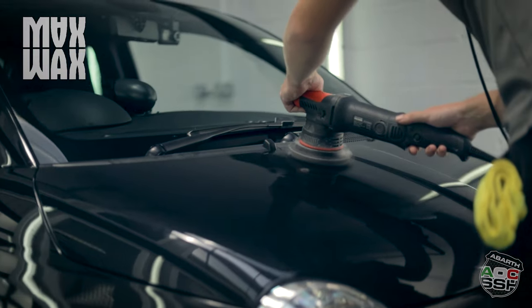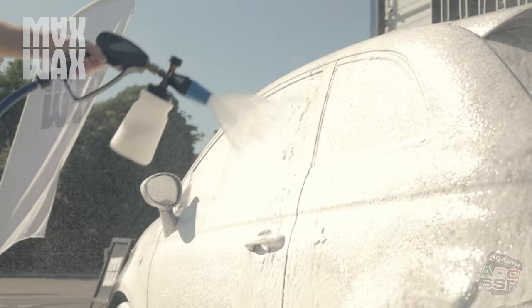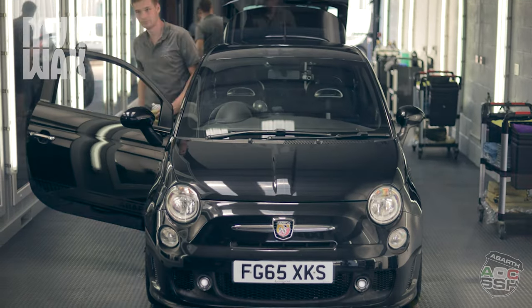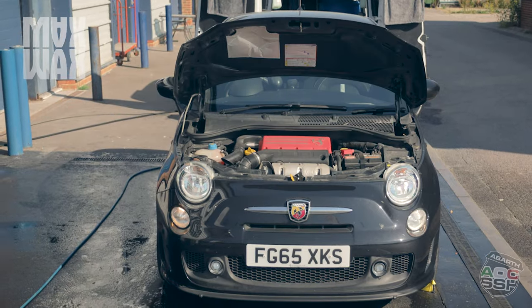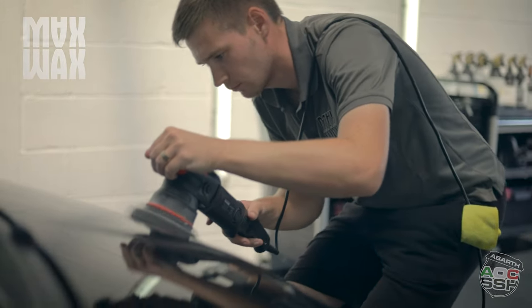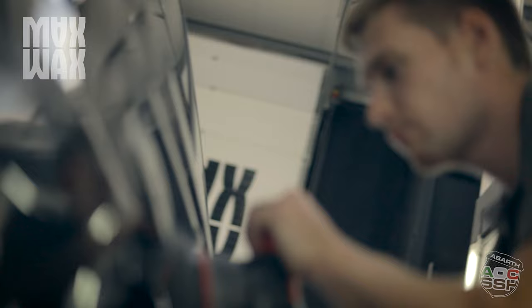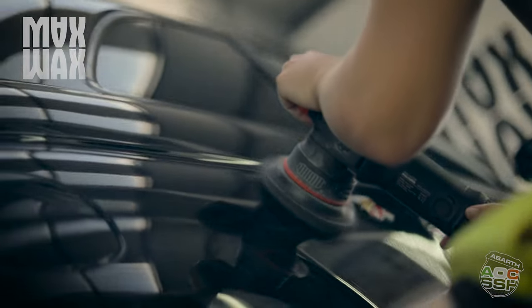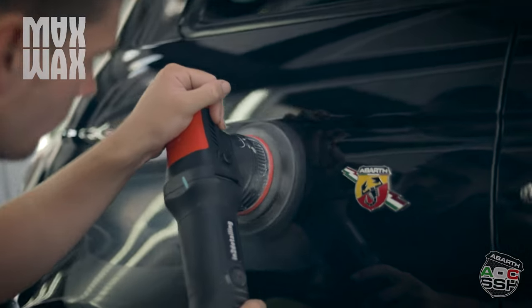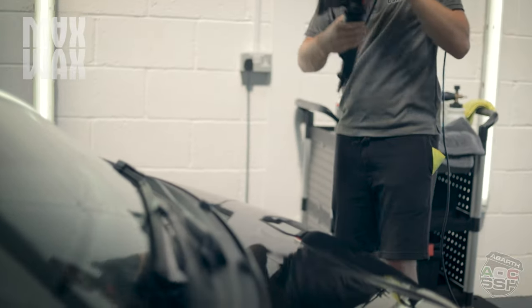In terms of detailing options, we offer anything from just basic interior and exterior cleaning, going up through full washes including your shuts and returns and your doors and your boot, engine detailing, cleaning them out and dressing them, machine polishing — so you've got enhancement, one stage correction, two stage correction, as long as it takes — and anything up to ceramic coatings. We carry the Williams brand with various steps up to their ceramic coating, offering different protection lengths. We can even clear hay out of your car, which I did not too long ago, or full-on details which can take a few days.